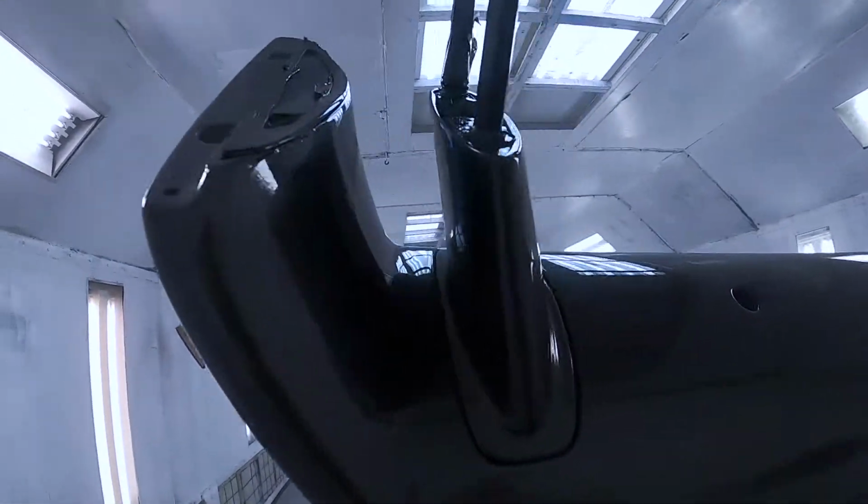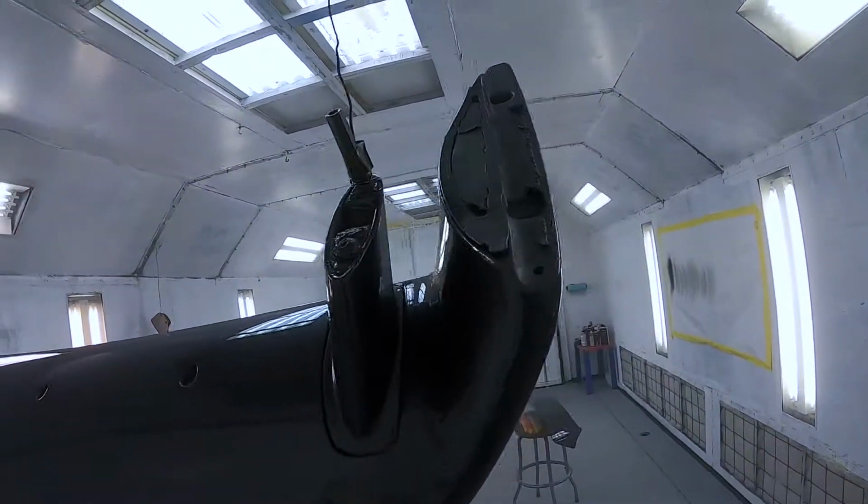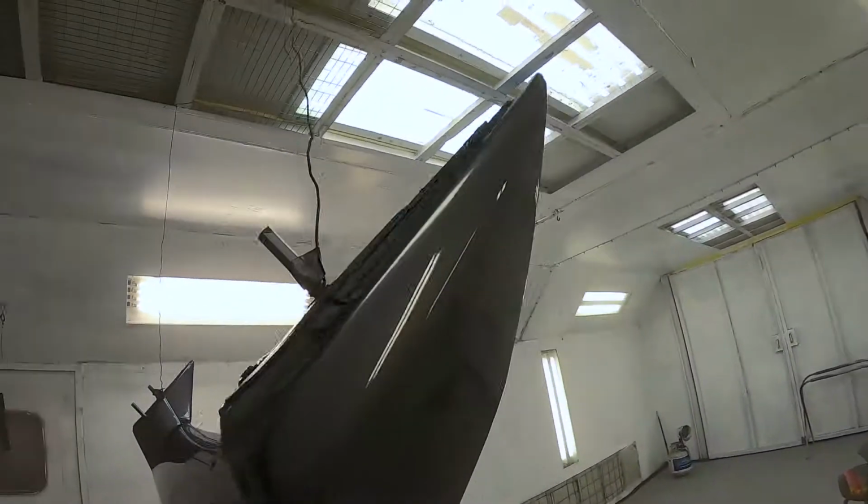But anyways, it is all shot. I got in there the best I could. The bolts were all rusted, so I couldn't take these off, but I got them pretty dang good. Overall, this thing came out pretty nice. So I'm happy with it for what it was.